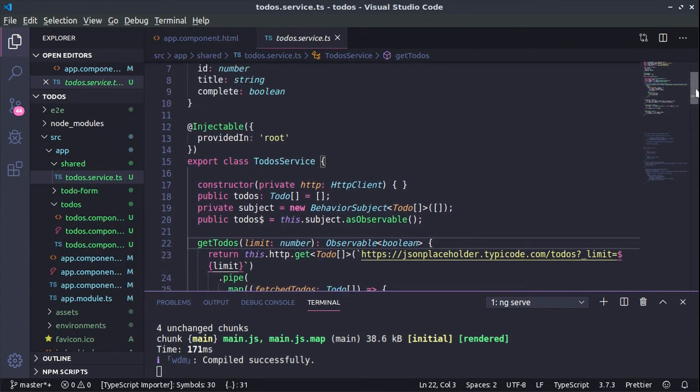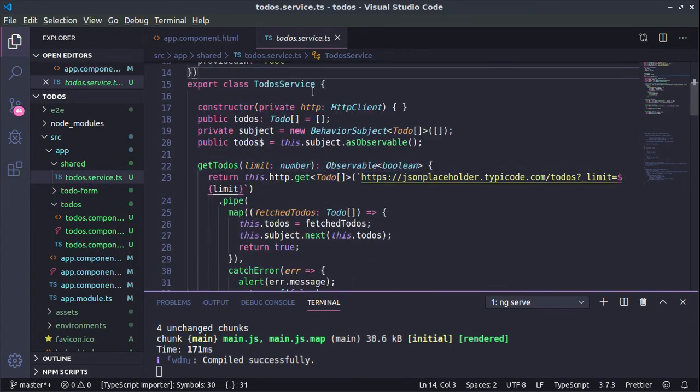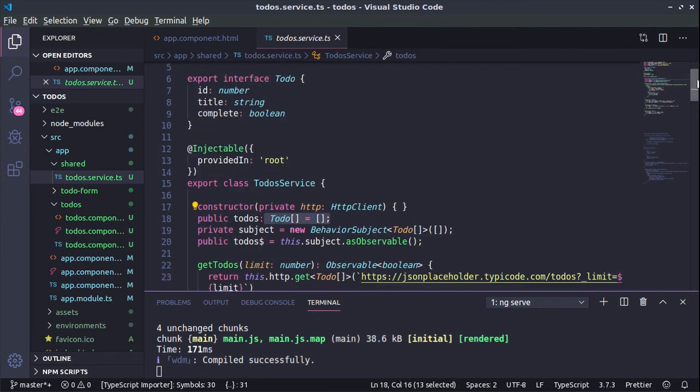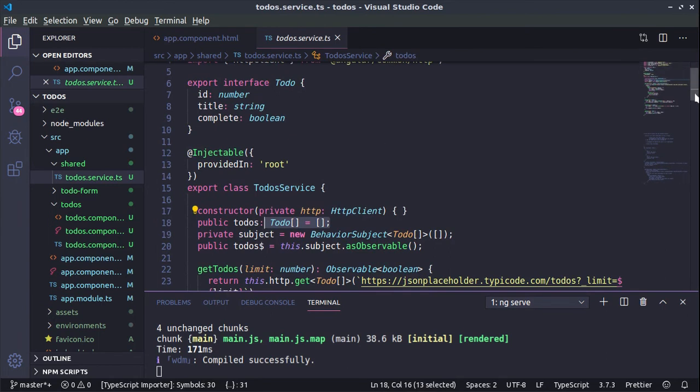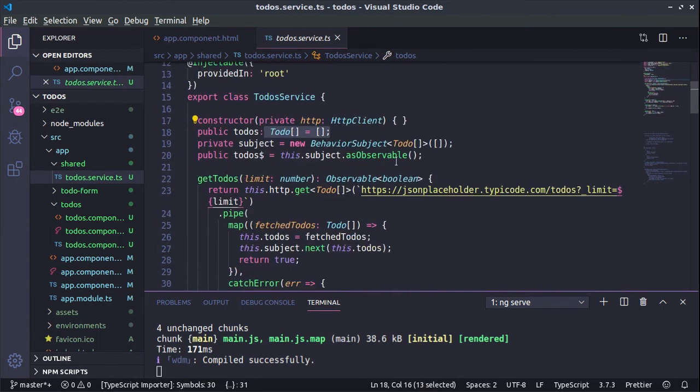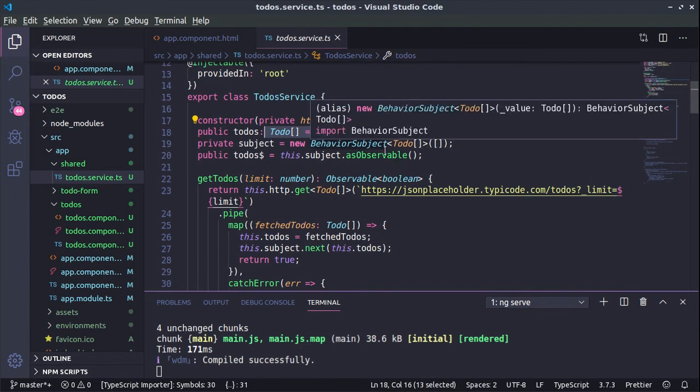Okay, let's explore further the class ToDoService. So we have our constructor, we are instantiating our HTTP client here. Also, we are creating an array based on this interface, ToDo. And then we're using one observable and one behavior subject. Why are we using those here?